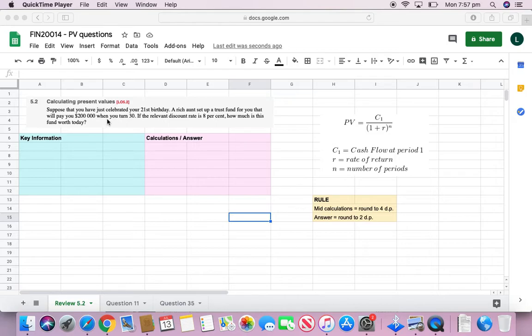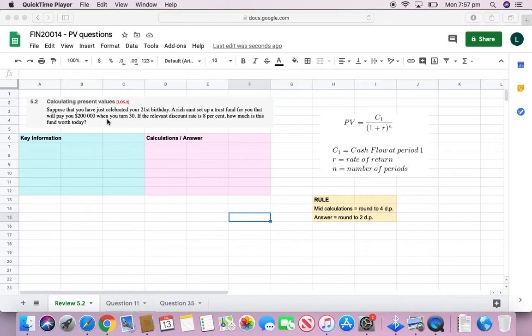I've been asked to do a video showing how we actually calculate present value. So here we go. I've got 3 questions all from Chapter 5 in the e-text: review question 5.2, question 11, and question 35. Hopefully this makes the calculation of present value a lot easier for yourselves as you go through this explanation. I suggest you get a piece of paper and your calculator and do it along with me. I will prompt you throughout this video to pause and calculate things for yourself.